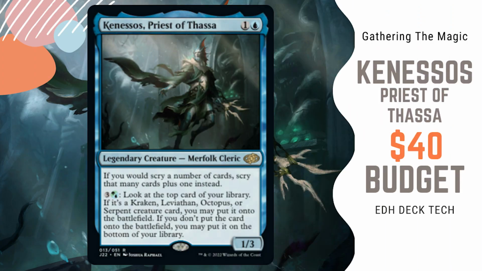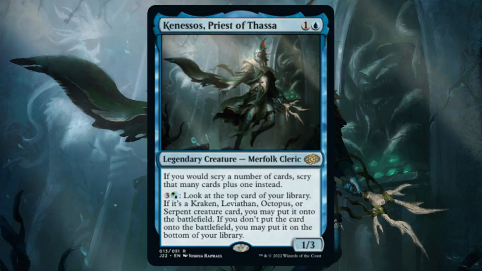Today we're looking at a $40 budget Kenessos, Priest of Thassa deck. From Jumpstart 22, Kenessos says if you would scry a number of cards, scry that many cards plus one instead. You can pay to look at the top card of your library. If it's a Kraken, Leviathan, Octopus or Serpent card, you may put it onto the battlefield.